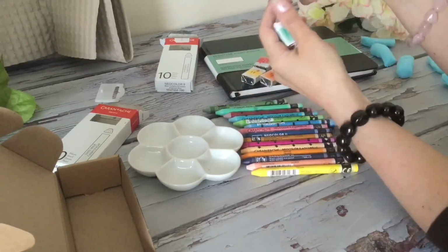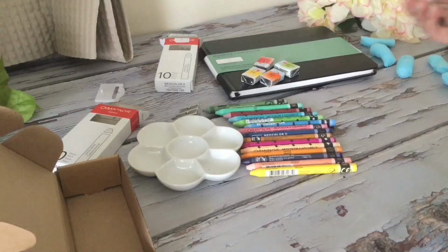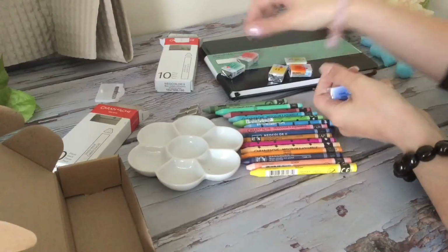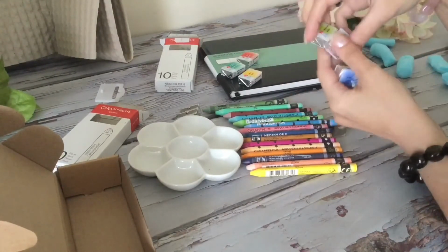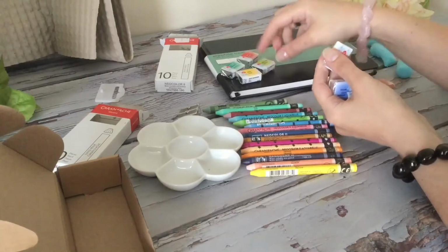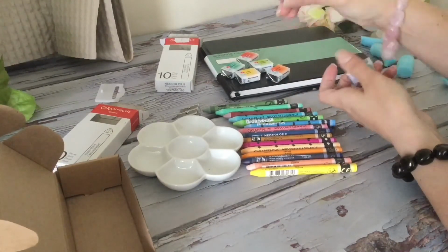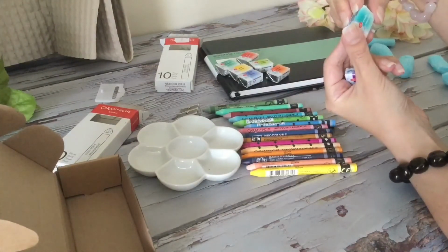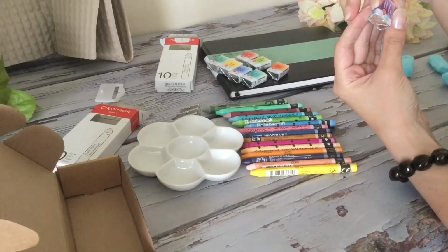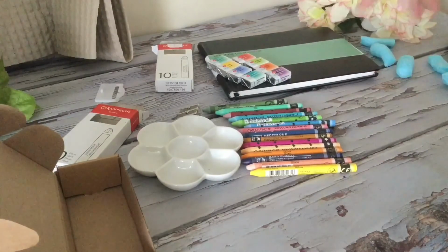Let's see, and that's a pencil sharpener for all the new little crayons that I got. So real quick here, the emerald green I picked up from the white knights, a scarlet, a cadmium yellow. That's not the cadmium though, it's just a bright yellow, a May green, which is a bright green, an orange, because the one I got last time was a little bit light. This is the royal blue, this is one of the pastel colors. And another turquoise, because last time I got the light one and I really enjoyed it, so I got the regular one this time. And then a quinacridone violet, which looked really pretty for florals. So it was quite a bit this time around that I ordered.